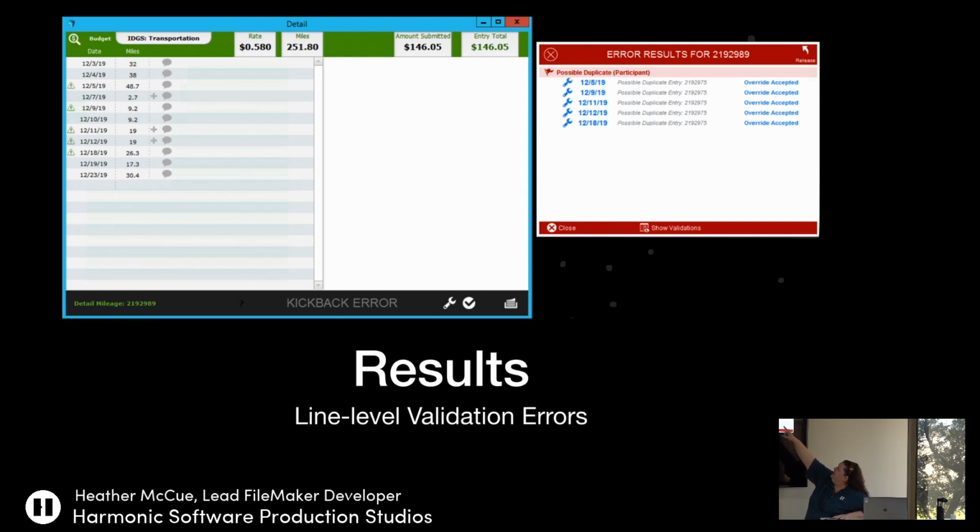And they can see these are line level errors because we see dates, and it says it's a possible duplicate entry. It tells you which expense it might be a duplicate of. And in this case, we're looking at one where it's already been overridden. So we see that an override was accepted. We could click on that tool and change it. We can also look at tooltips to say who overrode it and when, etc.